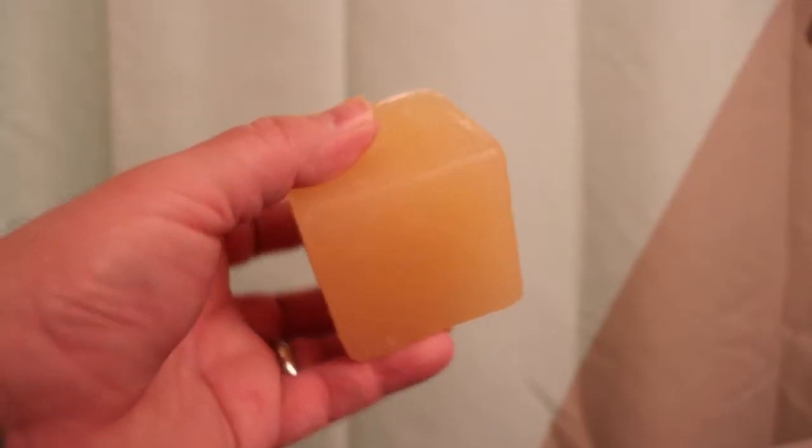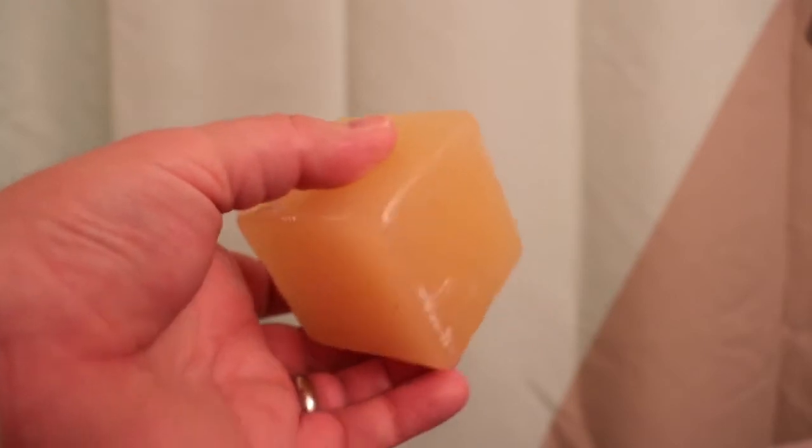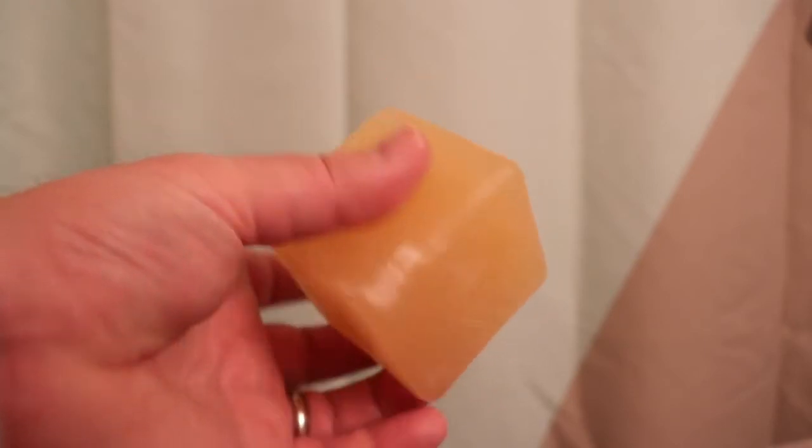Now, this has a very light scent. It has that clown fruit scent, which I've mentioned in a previous video. It's kind of like root beer, kind of a sweet scent. So it complements the Cella, which has a sweet cherry scent, both a sweet scent, and it complements that well. And I found that by using that as a pre-shave, it really makes the Cella perform really, really well.